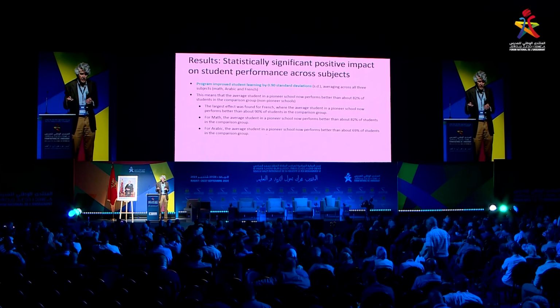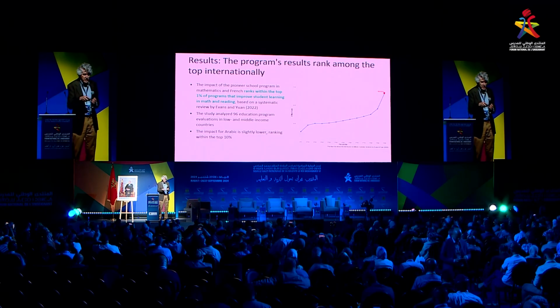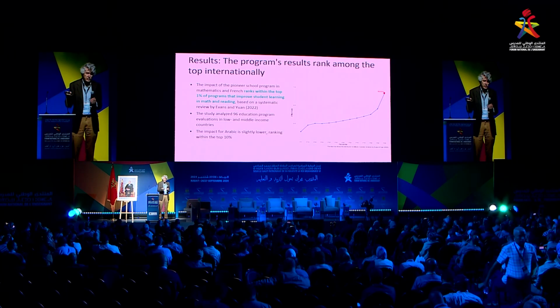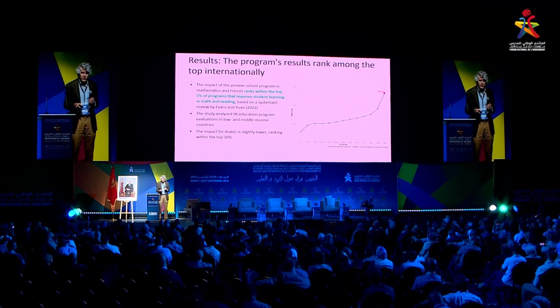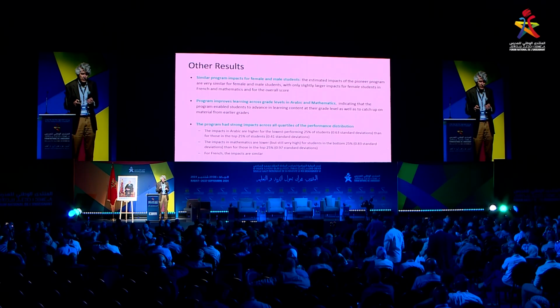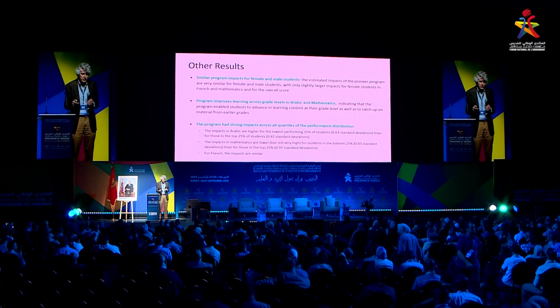They're so big that people at the World Bank are already sending us emails about this. There was a study done by Evans and Yuan that looked at many different interventions in many different schools, and the effect for Morocco was at the 99th percentile. We have never seen anything quite that large. The Arabic was a little bit lower, but still these are huge effects, so the program seems to work well. Also, the effects were the same for male and female students, the same for different grade levels and different levels of initial performance on math, Arabic, and French. So it seems that everyone benefited from this program.